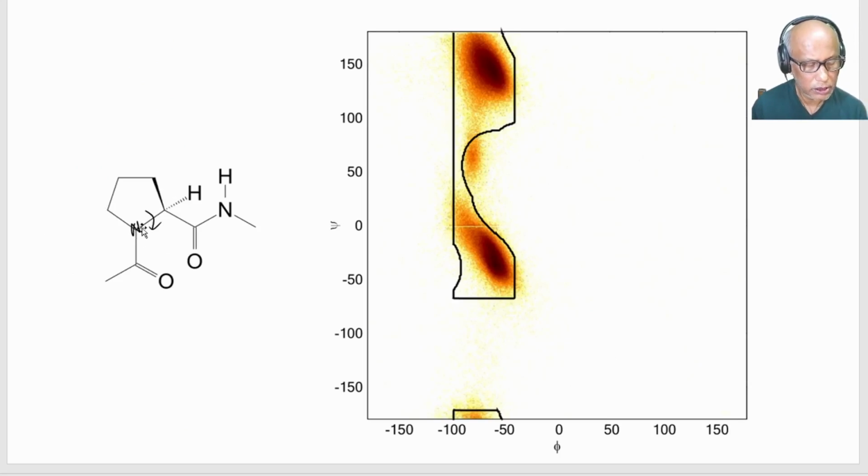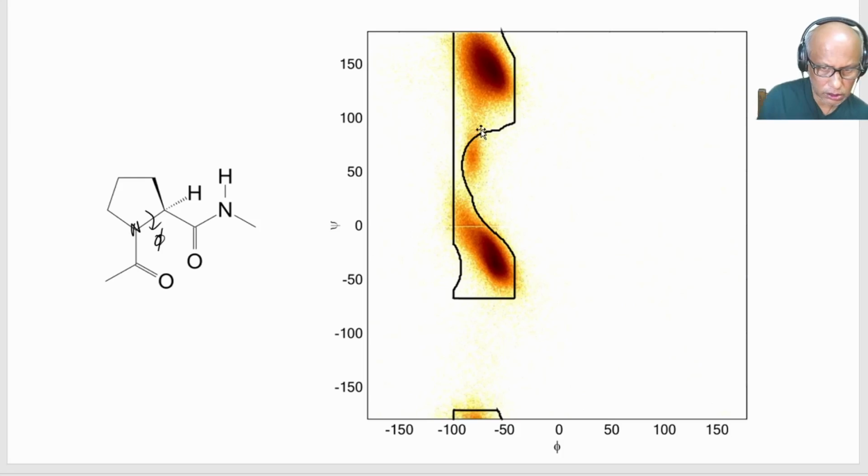because it has a nitrogen out here. The 5-membered pyrrolidine ring causes a certain constraint on the phi angle out here. Because the ring has to close, the phi angle out here is somewhat constrained in a certain region. So if you look at the Ramachandran map of proline, we find that it's quite different. These are all proline amino acids which are kept up here, and these are the only things allowed.